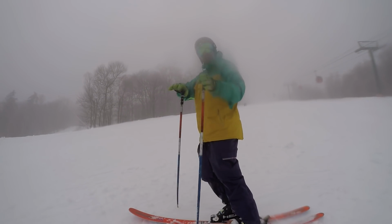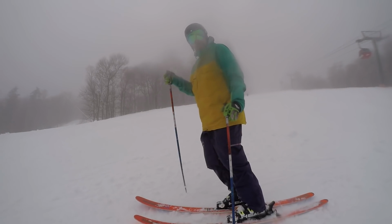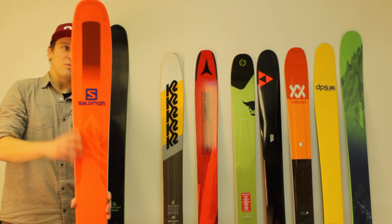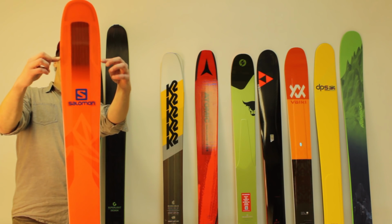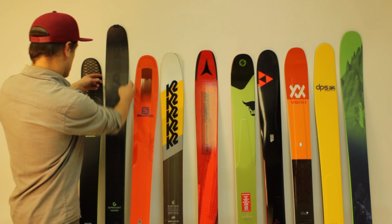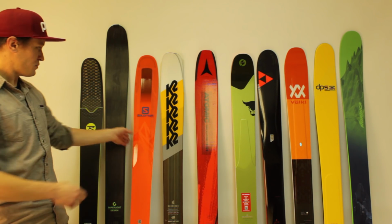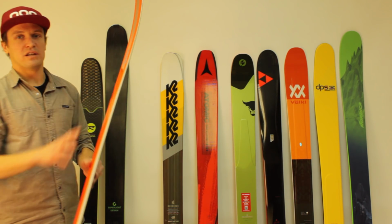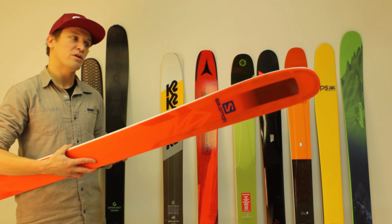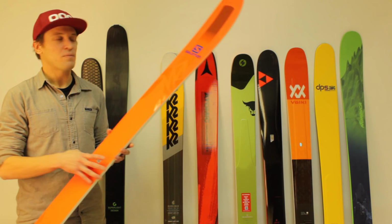The big difference with the QST coming off those two skis is significantly less early taper in the tips. I don't know if you can see it, but if there is any early taper, it starts about there, whereas on the Core, it starts pretty far down the ski. On the Soul 7, it starts really far down the ski. So, less early taper means you get longer edge contact, especially when you're on firm snow. So, still a really playful ski.